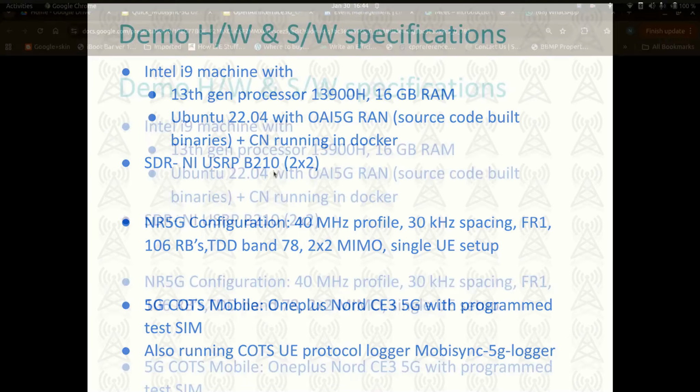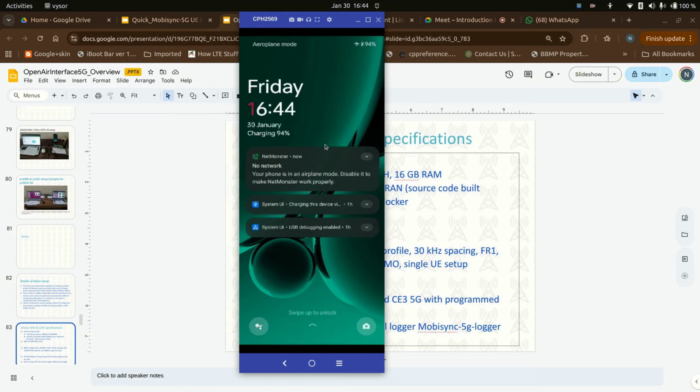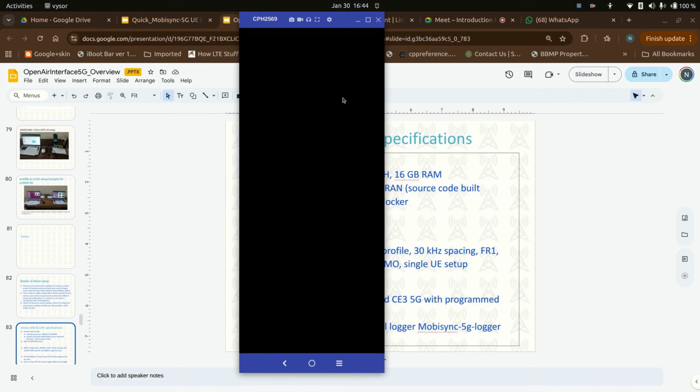Then 5G COTS mobile. Let me just show that in the visualizer. This is the mobile. Are you able to see the OnePlus mobile? Yeah.